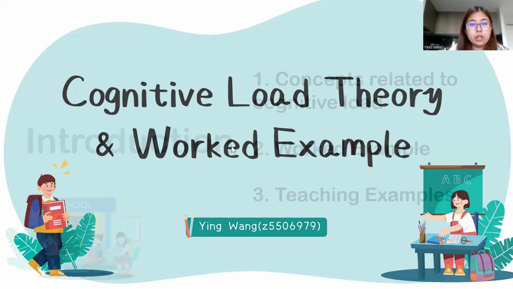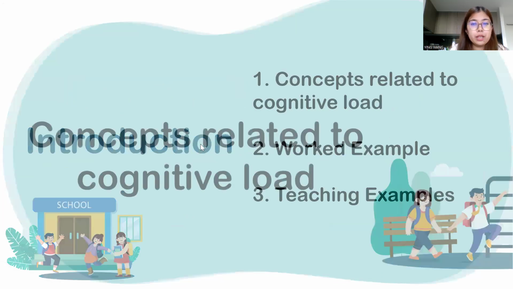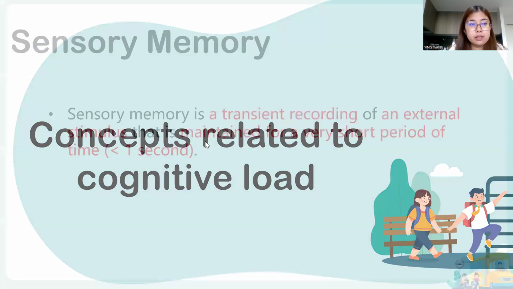Today I would like to talk about cognitive load theory in a worked example. The presentation content includes three parts. The first one is the concepts related to cognitive load. The second part is worked example, and in the third part, I will show you some teaching materials to prove the worked example. Let's look at the first part.